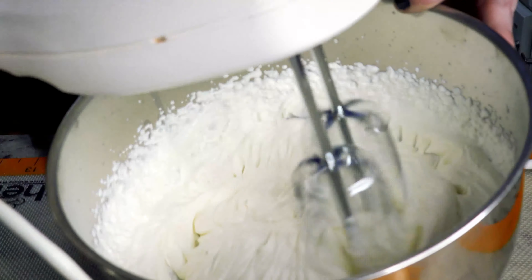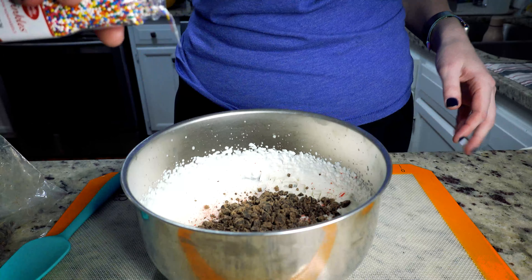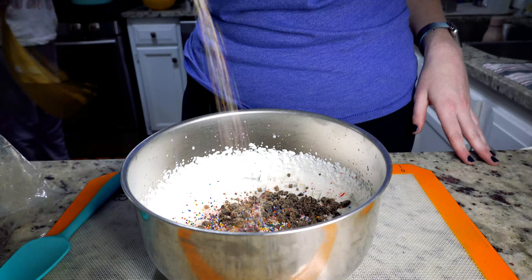Get whatever toppings you want to put in it. I'd recommend either smashing them with a meat tenderizer — that smashy kitchen hammer thing — or use a food processor, because smaller pieces work better than larger ones. For mine I used some leftover mini candy canes from Christmas, some dark chocolate chip pieces, and some sprinkles, because sprinkles make everything better.